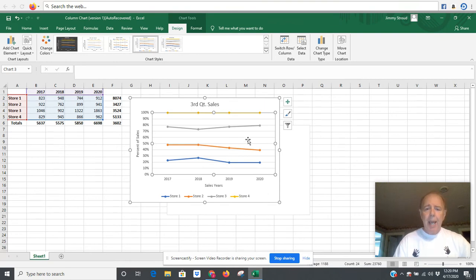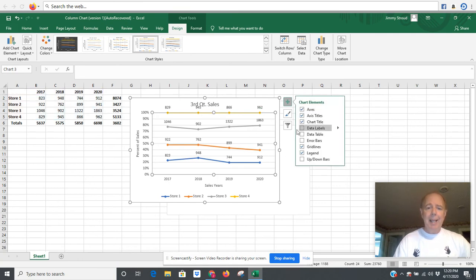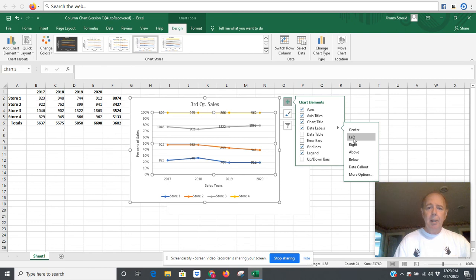Okay, with that. So now I've got my titles for the main title as well as for the X and Y axis. And we can also work with what we call the data labels. And so if I click here on the data labels, it's going to give me the numbers from our data over here and showing in our chart. Now, remember that with the data labels, you can have different positions, like there's the center of it, there's the left of it, there's the right, above, or below. I like the ones that are above, okay? And it's indicating the exact number that came from over here, okay?